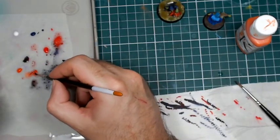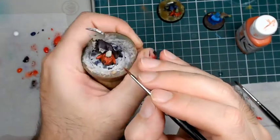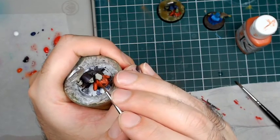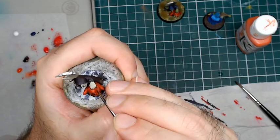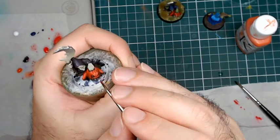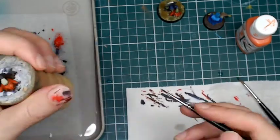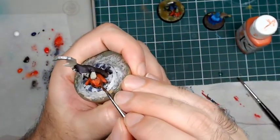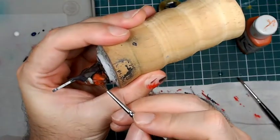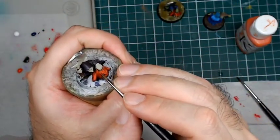Let's do orange, red, and try to make that look a little bit better. So what am I doing to make that better? I've got this big step. It's too much, so I need to blend them back together. Instead of having stairs of colors, I want a ramp of colors, so I need to build up gradually towards it. So I've gone backwards in that transition. In this case, I went back to the red and covered that pinky orange with red. But there's high contrast because of that. Now I've gone back and blended the colors so they're a little bit closer together, so it's more of a ramp of colors ramping up.